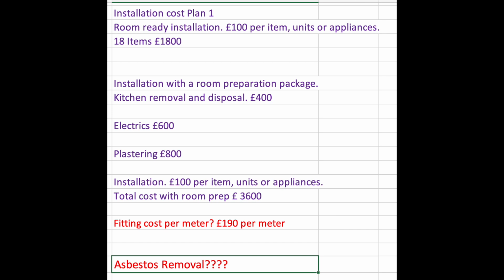The fitter probably won't have to do that, and if he is, you're probably buying a piece of granite that isn't necessarily right. Getting your fitter to install your granite is basically not an ideal way of going about it. You want your granite to come from your granite company so that they can template it and do it.